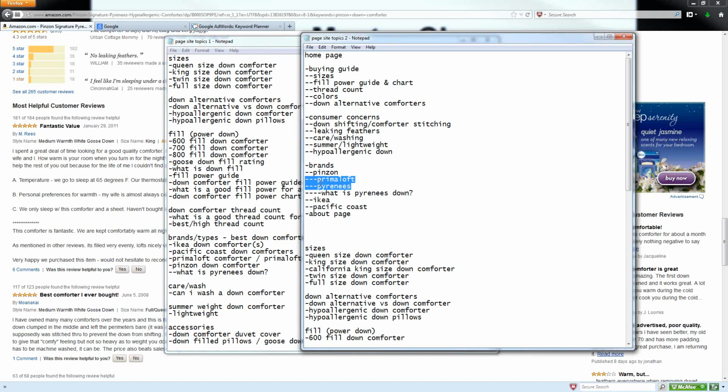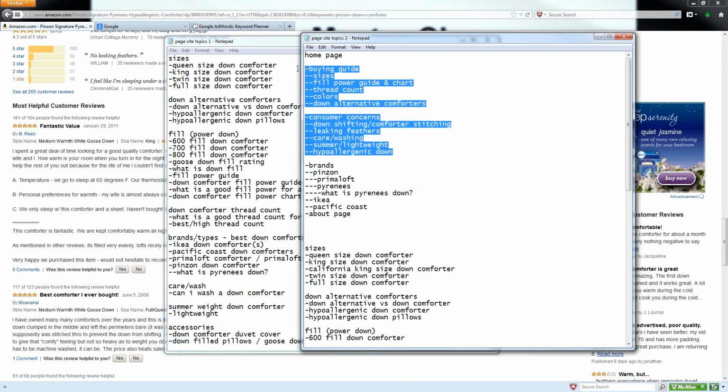And since Penzon is going to be the primary product that I'm trying to go after on this particular site, I'm actually going to build two different pages, one to target each of the main kinds of down comforters that they have. One of these is for the real down comforter, and the other one is for the alternative, the Primaloft here. So these pages are actually going to be the pages that will end up having advertising on them, whereas the rest of these pages are not going to have really any advertising on them.